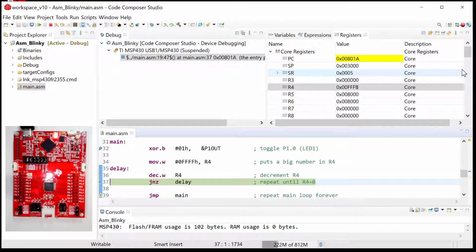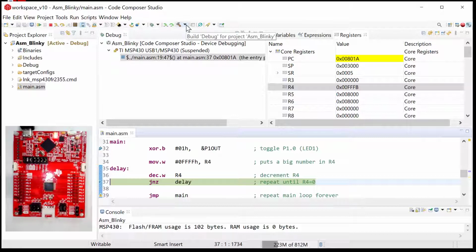Now, what's the difference between step and step over? Step and step over come into play when you have a subroutine. Sometimes, for example, if you have a delay loop, you might want to put it into a subroutine. If you don't want to go into it, you can step over or step into. Step into will go into the subroutine when there's a subroutine call, and step over will just execute the subroutine and then step over it. That way you don't have to step through every single instruction in a subroutine. So that makes it a little bit easier to control.